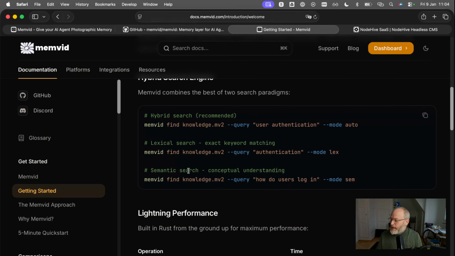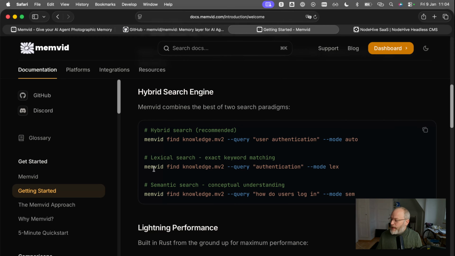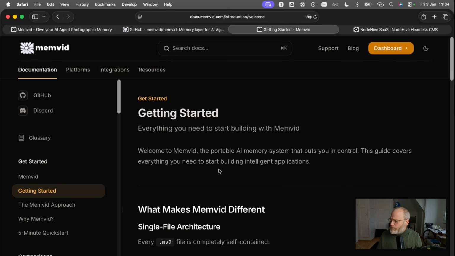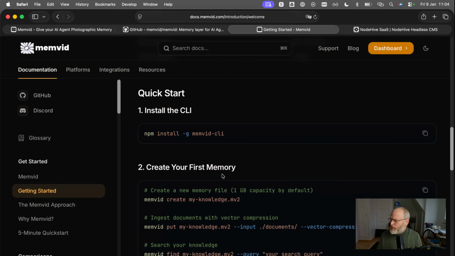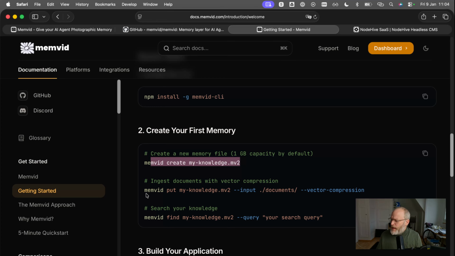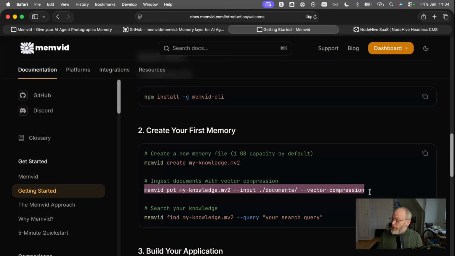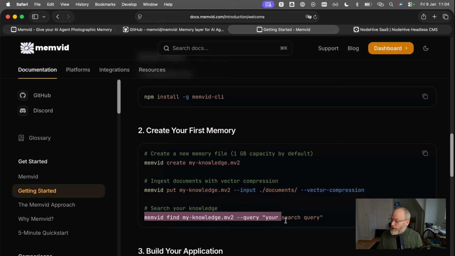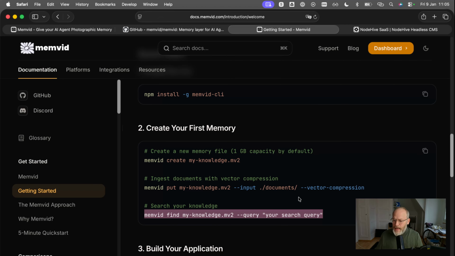If I go to getting started, you can find stuff, and a little bit further down, create your first memory. You can also put multiple documents in one run, and then it will generate entries which are searchable. Exactly what you would do in a RAG pipeline: you have some content documents and run them through the pipeline. You can store them with vectors or just put the data in, and it will extract some of the metadata and make it available for search and vector-based searches. So let's do a demo.